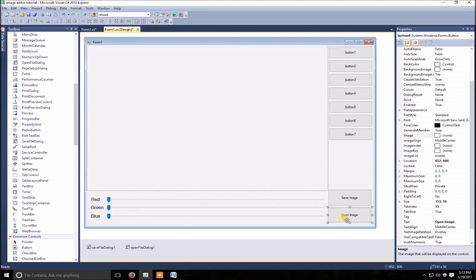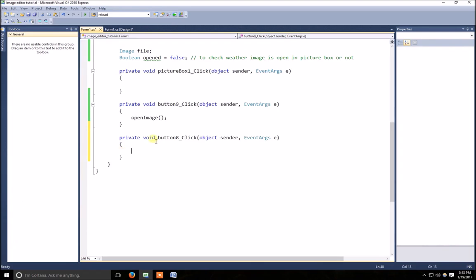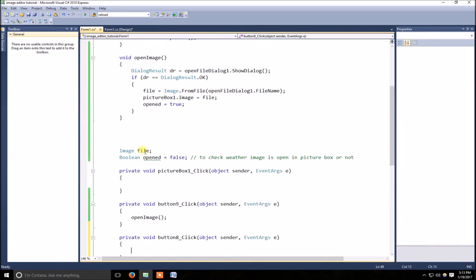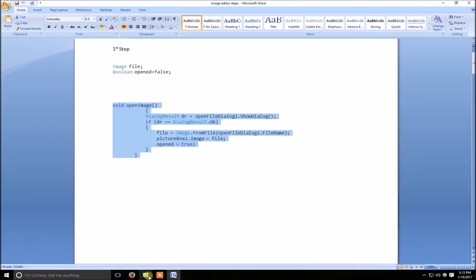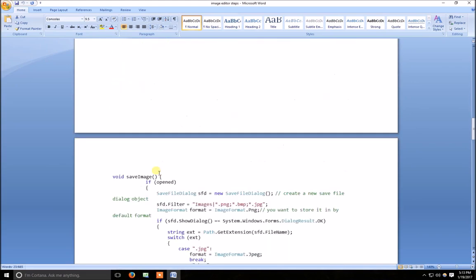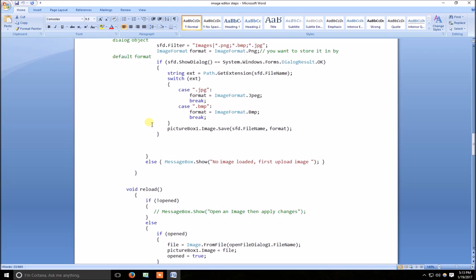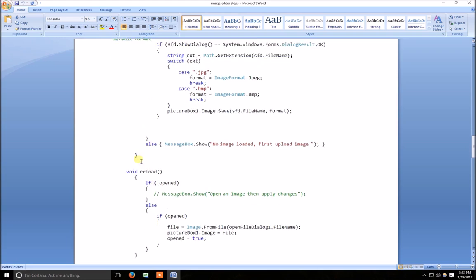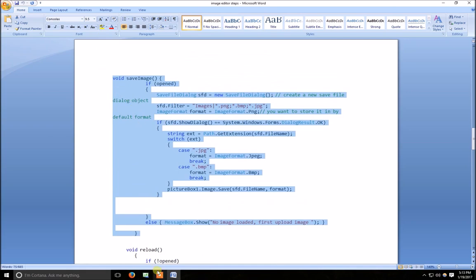Now let's talk about save image. Now we need to save the image. To save the image, what we need to do, here is a save image function.